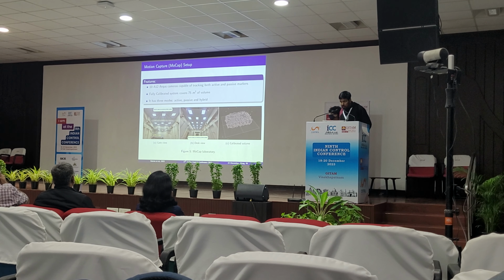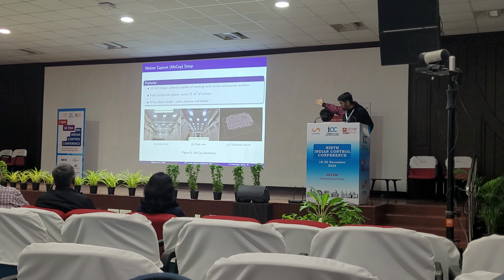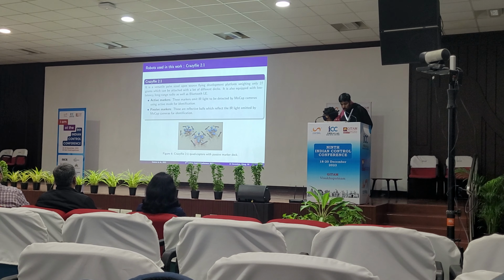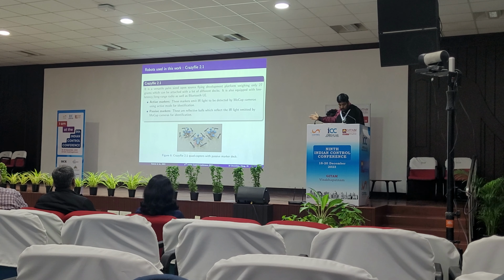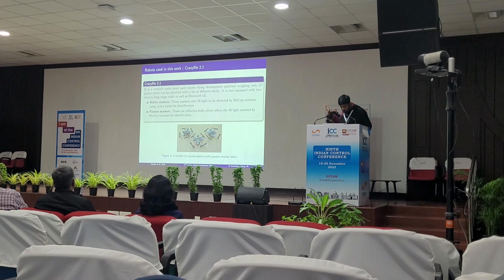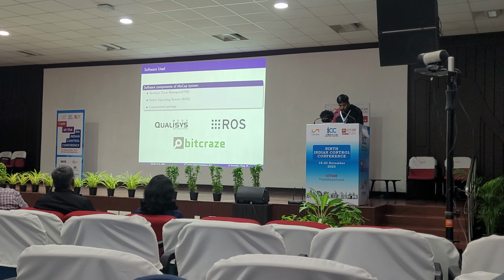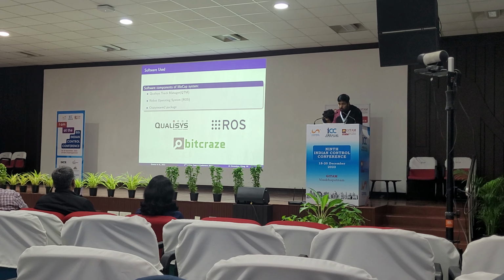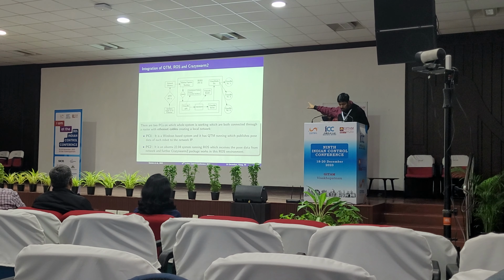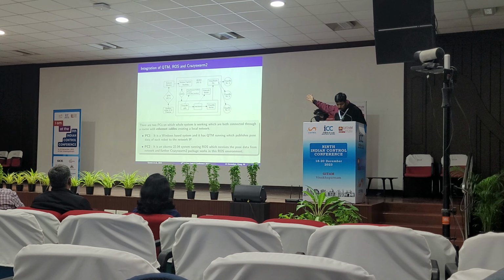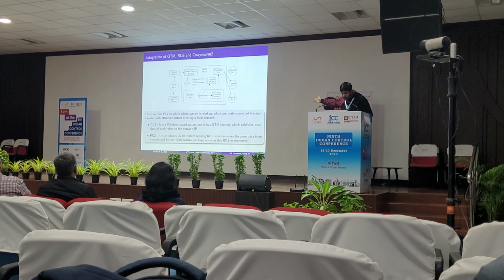As for the experimental setup, we have a Qualisys motion capture setup with the following features. As for the robot used, we are using Crazyflie with passive marker deck, and these 3 Crazyflies are the exact ones we are using. The main software we used were QTM, ROS, and the Crazyswarm 2 package in ROS. This is a brief overview of how the communication is happening between the different nodes from one PC to another PC, and then finally to the 3 Crazyflies.